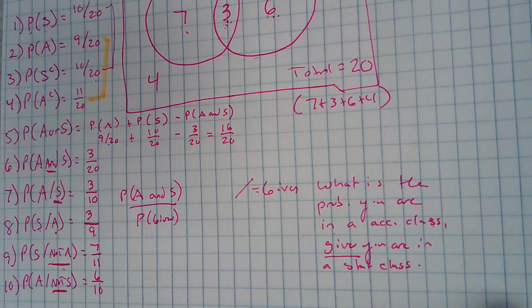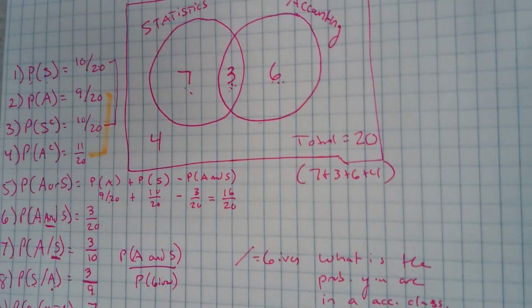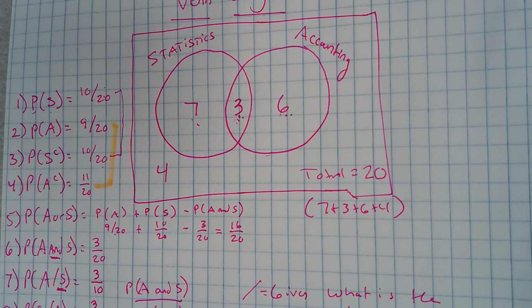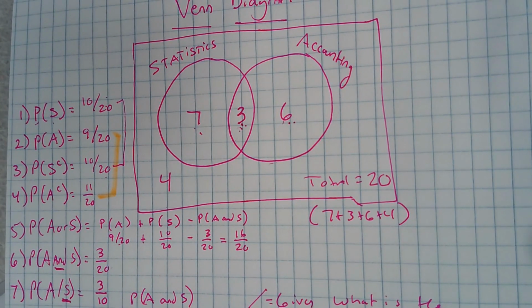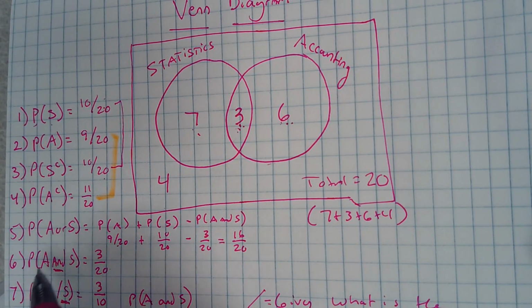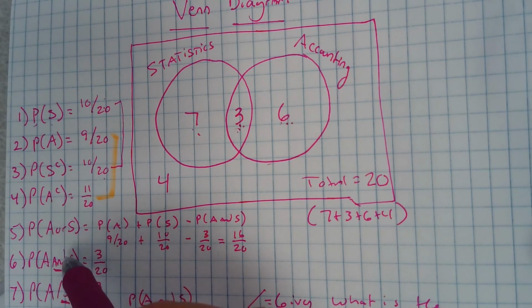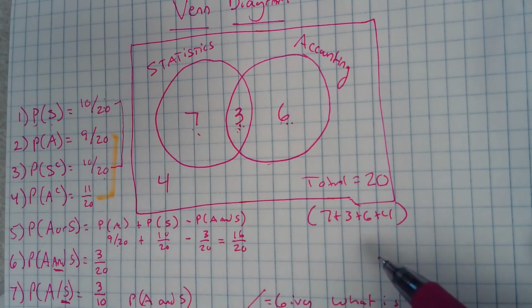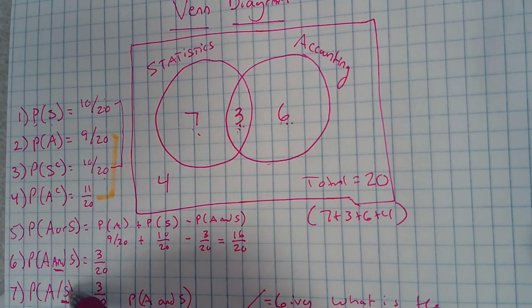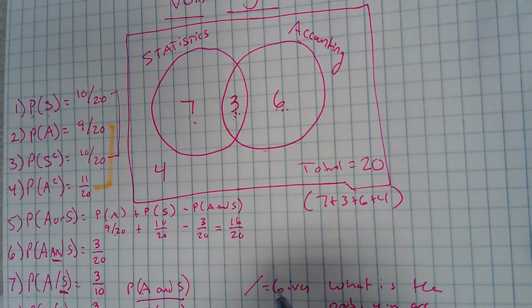With a Venn diagram, which we are going to practice a lot in this class, it can get a little tricky. But what you want to remember is that anytime you're dealing with a probability without a slash, without a given condition, your denominator will always be your total. It's only when we talk about conditional probabilities, where we're using that slash, that given symbol, that we are basing it on just that condition when we're looking at a Venn diagram.